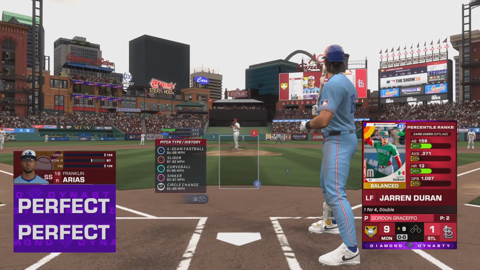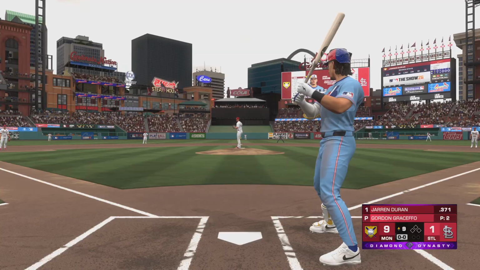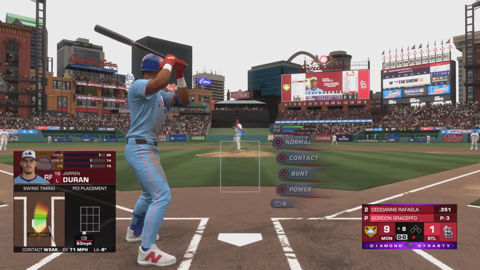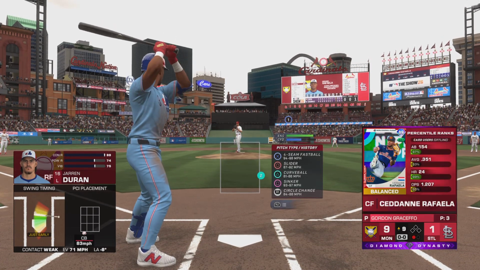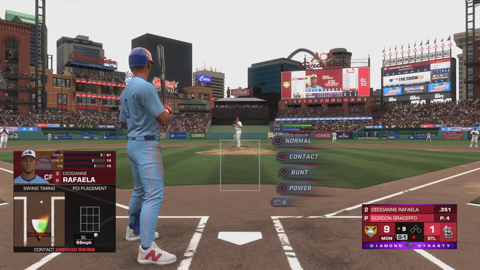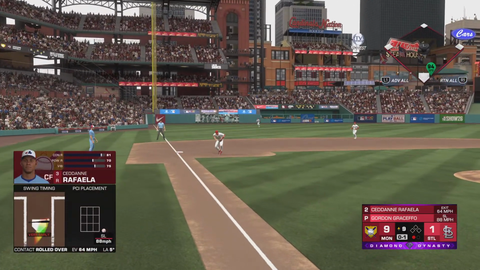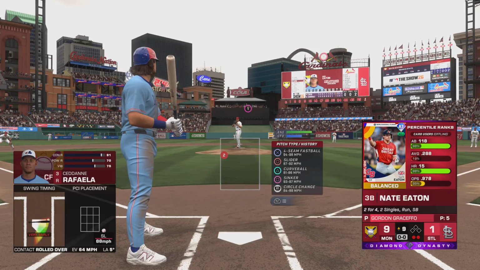Jarren Duran comes to the plate here in the 9th. Swing, hits a ground ball to second. Sajasi handles the chance. Now one gone in the ninth. Rafaela can't hold up, and that's a strike. Puts it on the ground to third. Gorman throws on to first. Two gone. Nate Eaton freshly dealt to the plate.